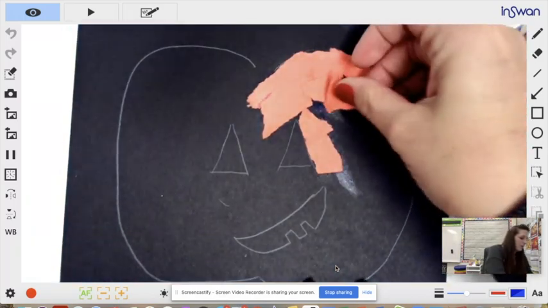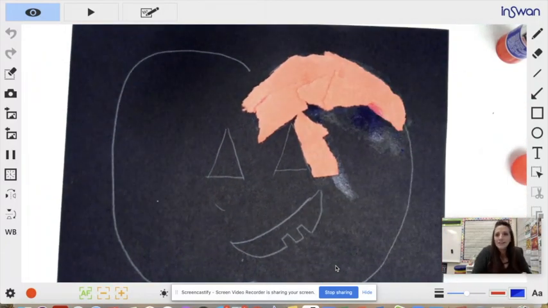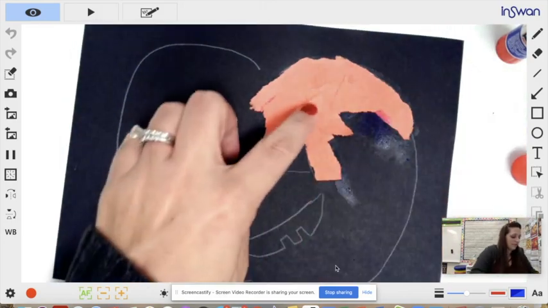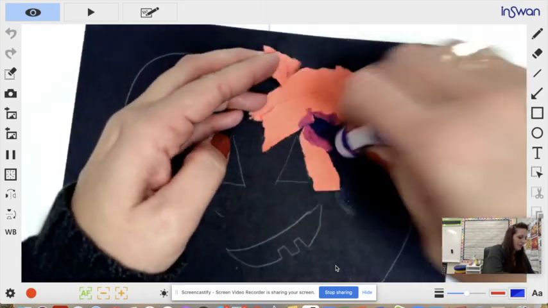You're just going to push those down and you might get a little sticky, and that's okay because it's art, guys. Craft day means you get to have a little fun. So you're just going to fill in. Oops, see, there's not enough glue there. We don't want any pieces sticking up. I'm going to put some more glue.